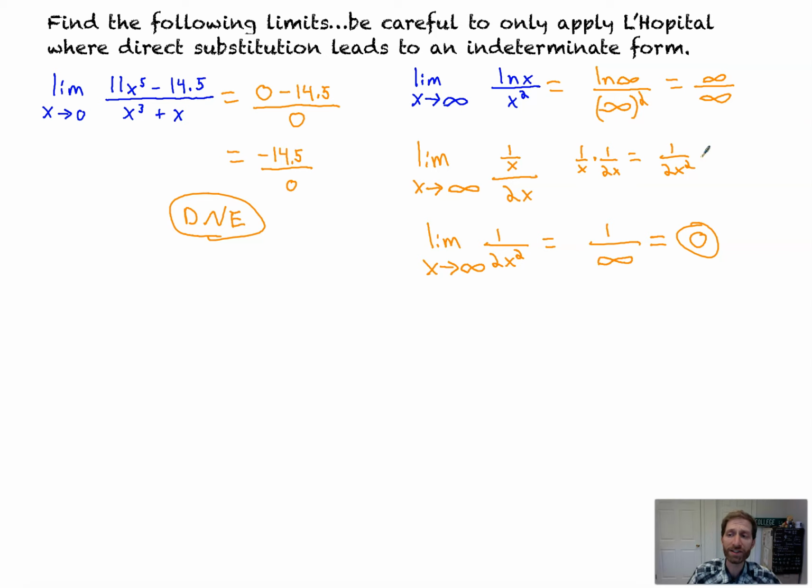I'm going to point out, if you're doing this on an AB or BC exam, you're going to want to say indeterminate form. And then I might state using L'Hopital. The reason why is you want to communicate what it is that you're doing here to all of a sudden magically take derivatives of the numerator and denominator. And again, state that you're in indeterminate form to say, hey, I know I can use L'Hopital because I'm in indeterminate form.